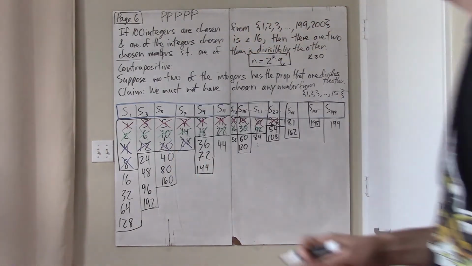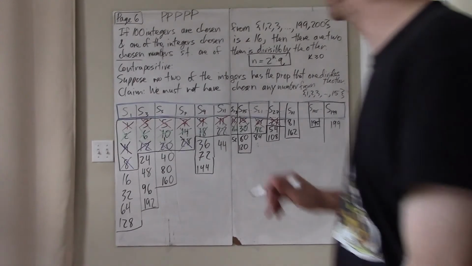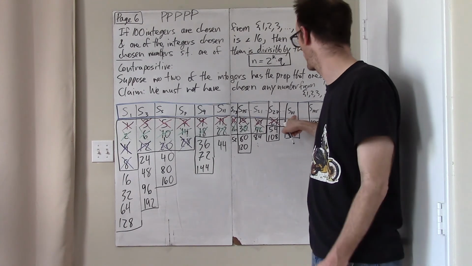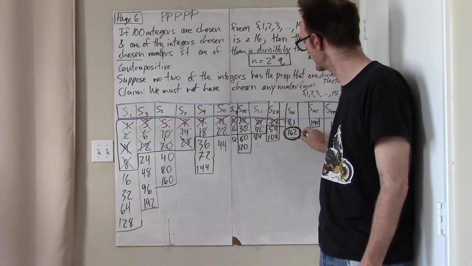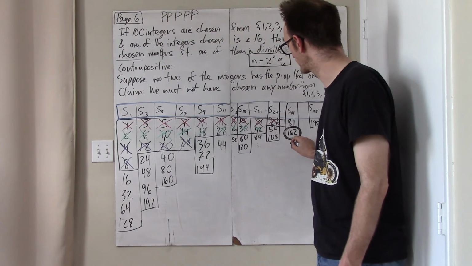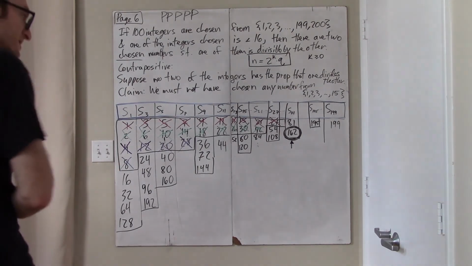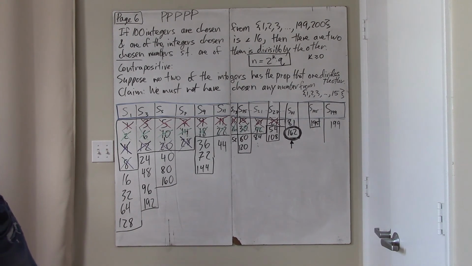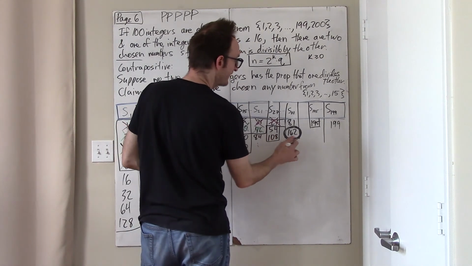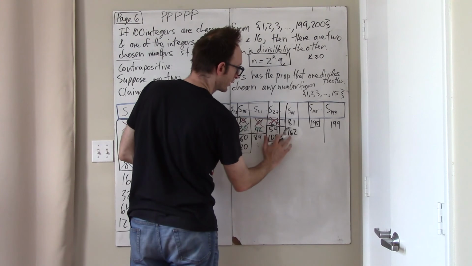And what is the rhyme and reason to this? It has to do with powers of 3. If you look at 81, 81 is 3 to the 4th. This is going to be a bad explanation, but the moment at which this process got some kind of logic to it was right here. The fact is that the highest power of 3, oh my god, I'm not going to be able to say this properly. No, it's not really 162, it's 81. The fact is that 81 is 3 to the 4th.